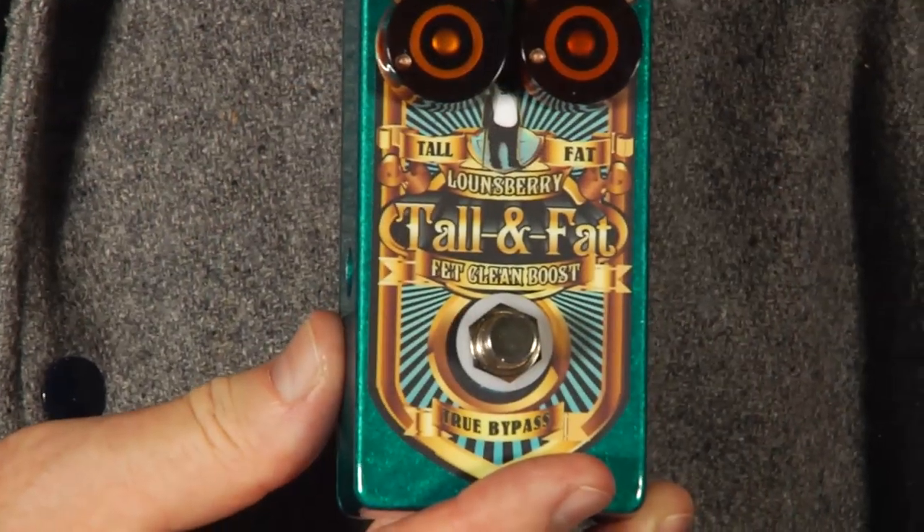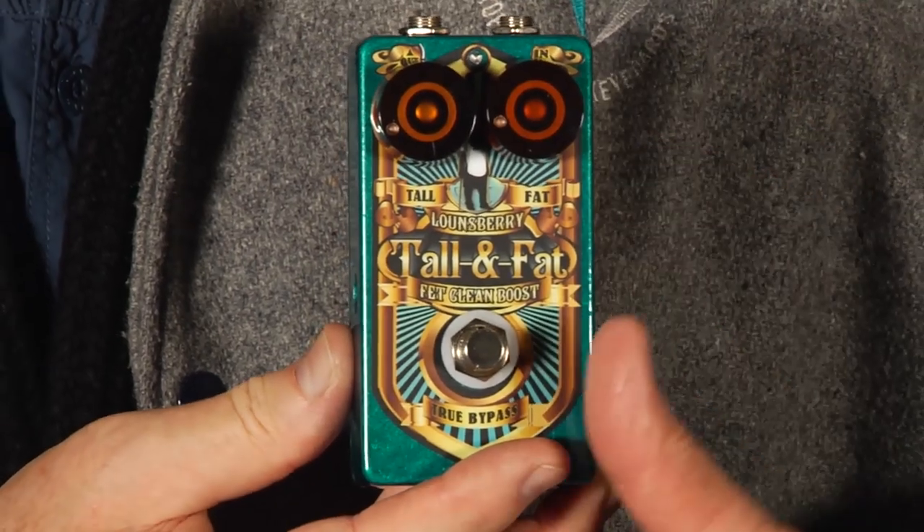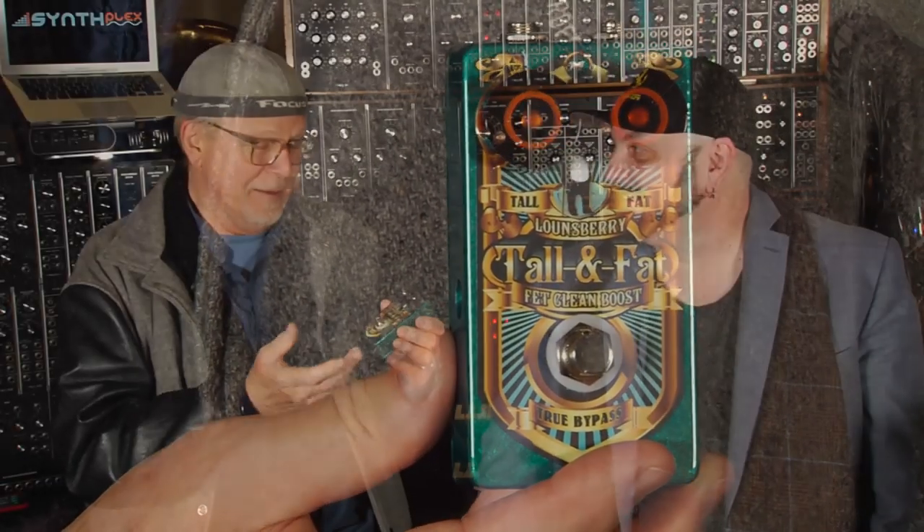I was going to talk about my Lounsbury Tall and Fat pedal, which is supposed to take my little 1956 Fruitwood B3 with a tall boy, a 122 and a 145, and make it sound like an A100. I bought it immediately. They had it through a Viscount and it sounded really good — it's got a nice fat warmth to it. I want to check it out on my XK5. This is the mellower, less extreme of the overdrives — the Greg Lounsbury Maxx. There's also a stereo version, but I just heard this one and bought it. I went: this is it, I'm going to put it on my XK5 and I'm going to love it.